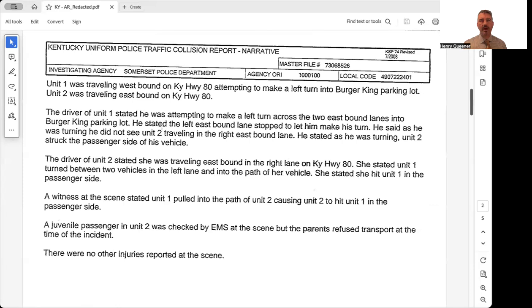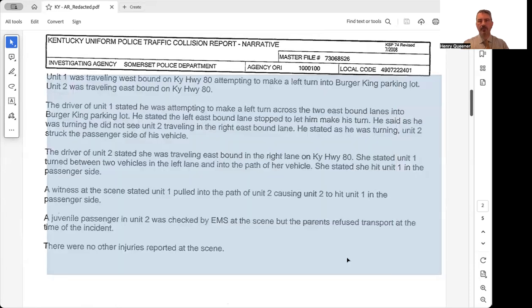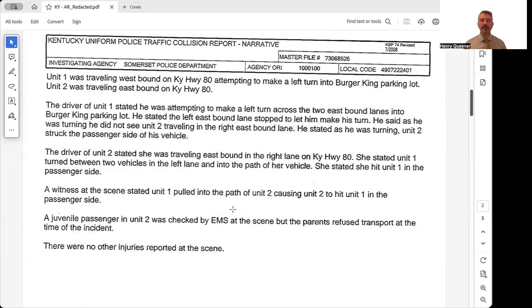Now, police reports also have this section called the narrative section. Very helpful. Read this carefully. It will tell you about other potential witnesses. It'll tell you if there are possible photographs or video out there of this wreck. This one seems to have taken place in a Burger King parking lot. That is good to know. We could contact the Burger King there and ask them, do you have cameras that face out over your parking lot that might have caught this wreck we're helping somebody with?